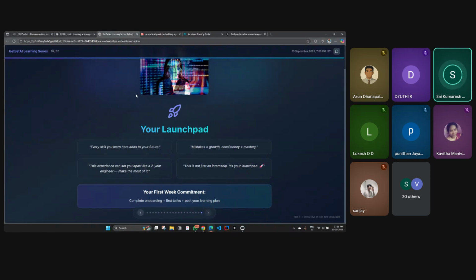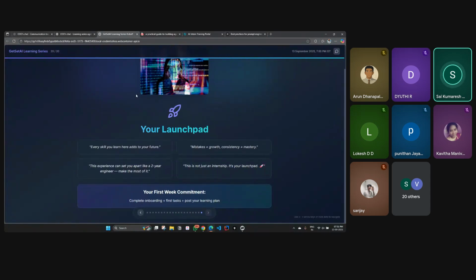So the second thing is AI. AI is very new, and the reason why we didn't provide you a platform for AI is that a lot of things are changing, and very quickly. If we give you a resource now, it will be outdated in the next 6 months. So that is why we plan to do a learning series instead of providing you resources. Of course, we'll be sharing some relevant resources, but primarily it will be through the learning series. This way you'll be equipped with both software development knowledge and AI related knowledge. The knowledge part of it is done.